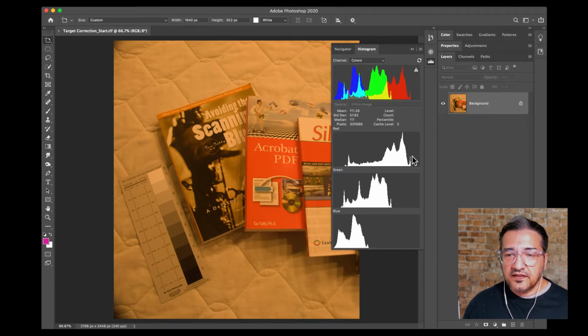So everything on the left here is all your shadows, like all these dark images, all the blacks. Then we have midtones, which are probably these colors like red and all that kind of stuff. And then the highlights could be something like every white color here. There's not much highlights here. Red has a lot of highlight because we have a lot of red in this image. In fact, the whole image also has a lot of red in it because it looks yellowish.